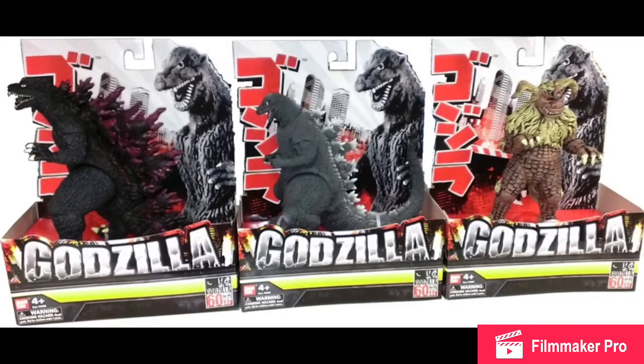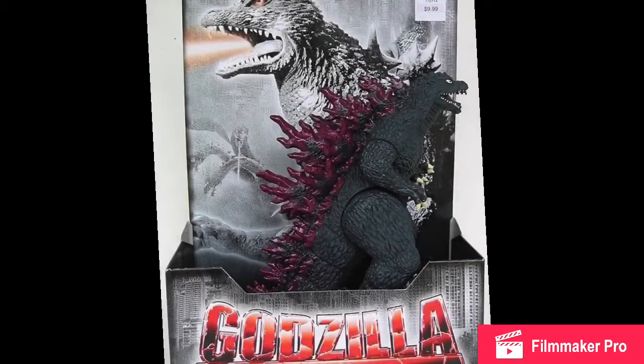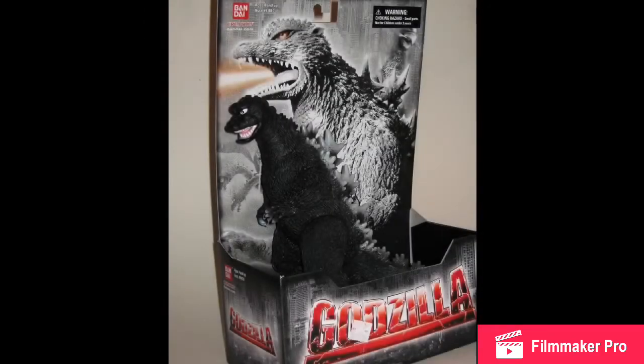I already knew it was Playmates, but I thought Playmates made the figures that Bandai Creations made, because Bandai Creations were the company that made the Bandai vinyl Godzilla figures that were in Kmart and Walmart and those kind of stores back in the day, which are the ones that I have in my closet. Those are the first Godzilla figures I've ever bought. And I thought Playmates Toys was that same company that made these figures that are in Walmart currently.